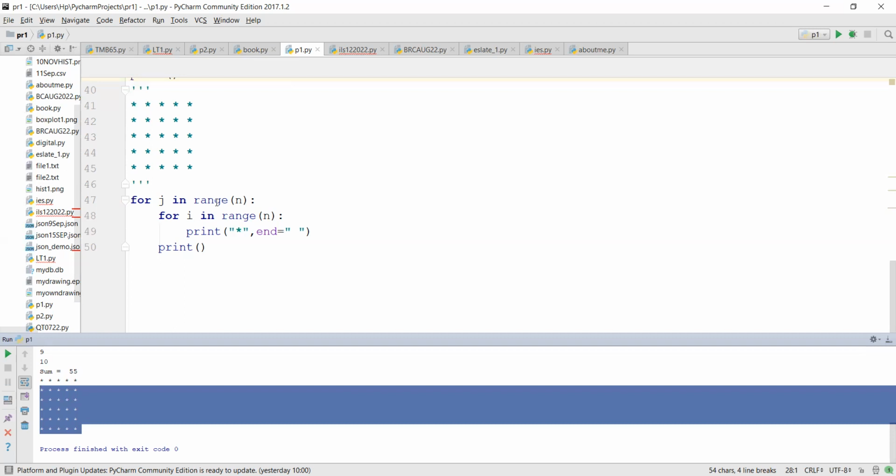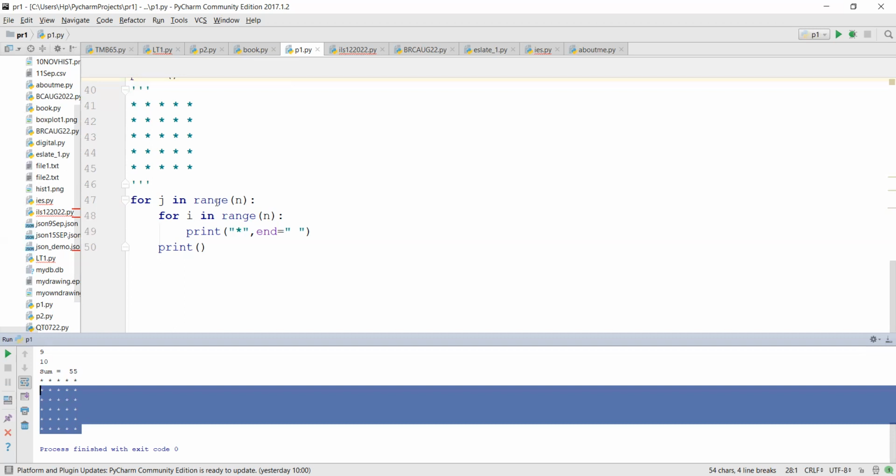So one complete iteration means you have to run I 5 times, because I has to run 5 times. Then again, when J becomes 1, I will run 5 times. The I loop will run 5 times to completion. So it goes on like that. That's how you're able to generate 25 stars.